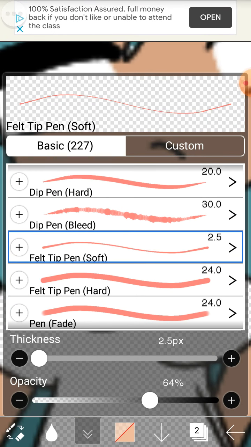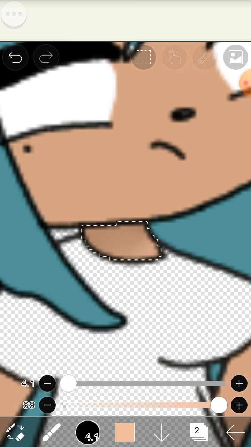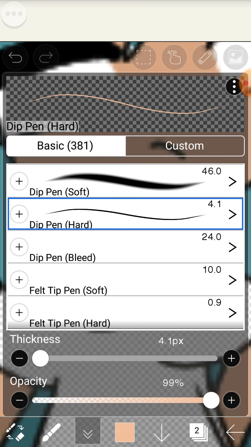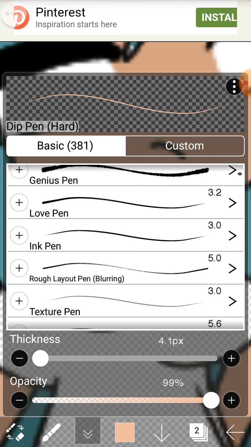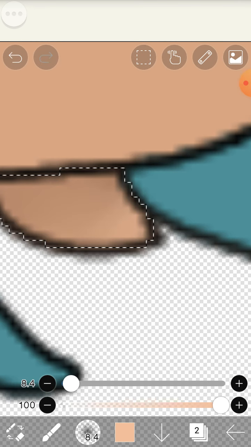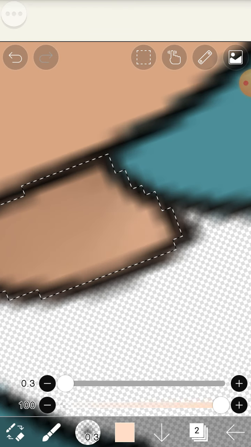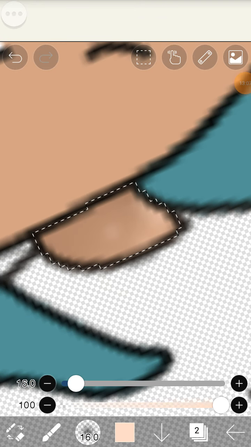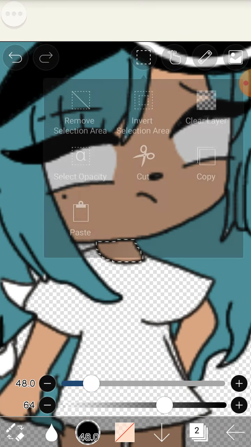You still get it, so I quite like that feature. Although it's kind of a cheat, so I'm gonna get a colour, like a normal skin tone. And I'm just gonna blur this out again.